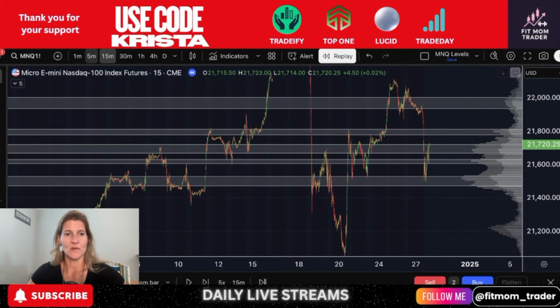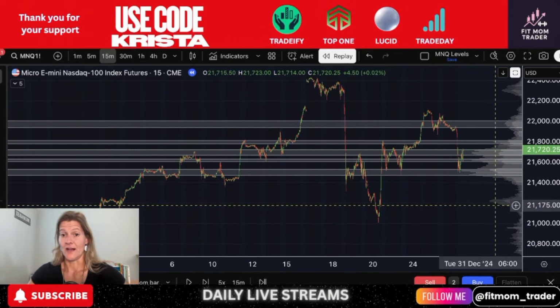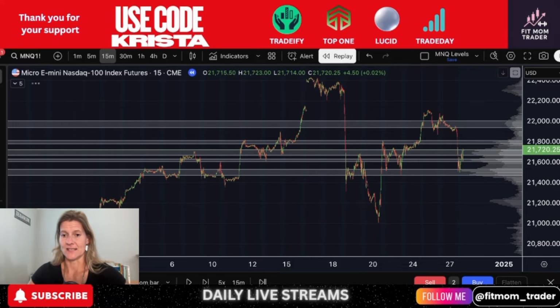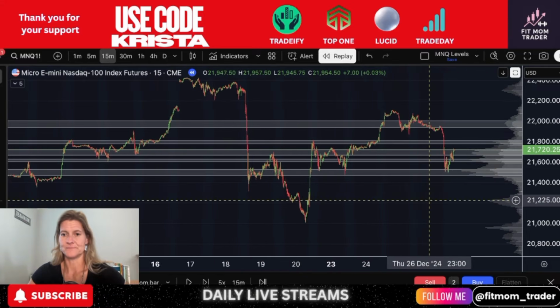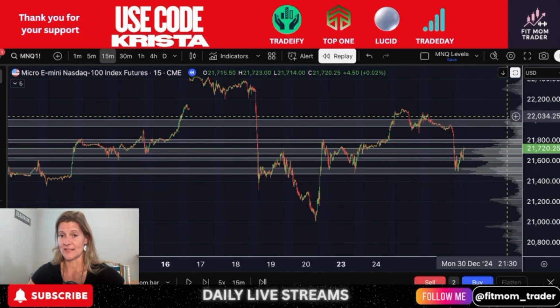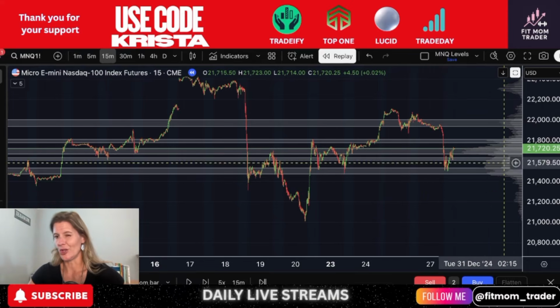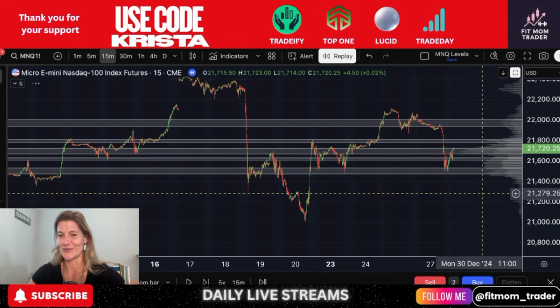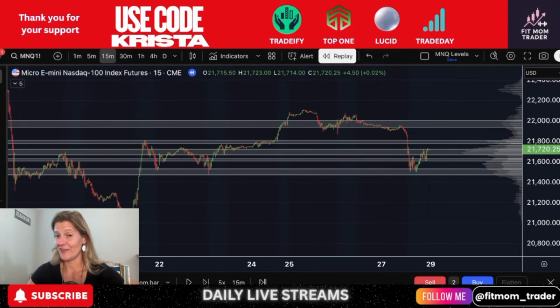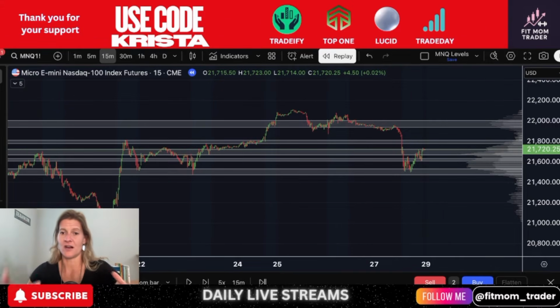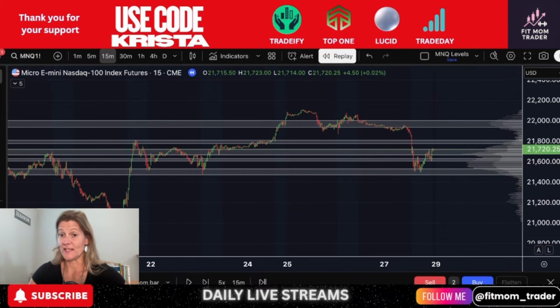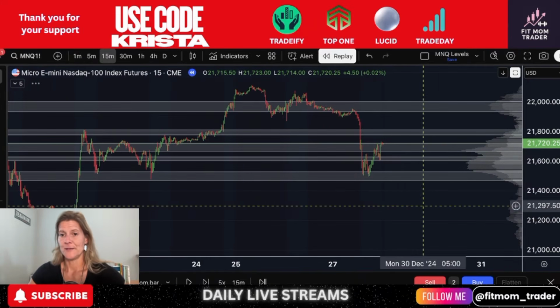All right, so let's move into the 5-minute time frame so we can actually see a little bit how the trading goes and how it reacts to these levels. So as I zoom in and zoom out, you can see that these support and resistance levels kind of shift. So they're not going to look like it was good support and resistance right now. And again, we're kind of in the middle of a big block of lots of choppiness in that area. So it'll be interesting to see how price reacts.